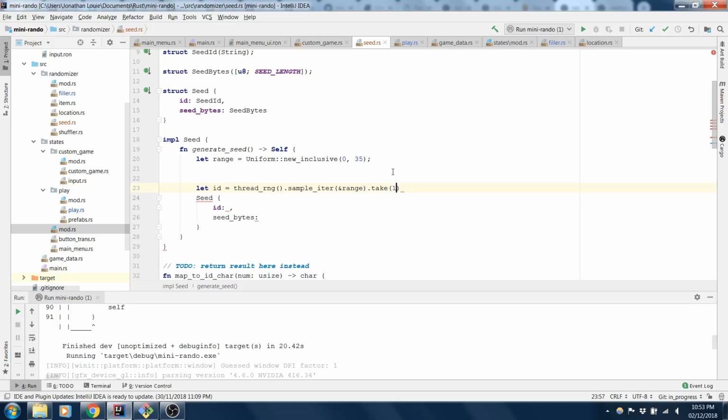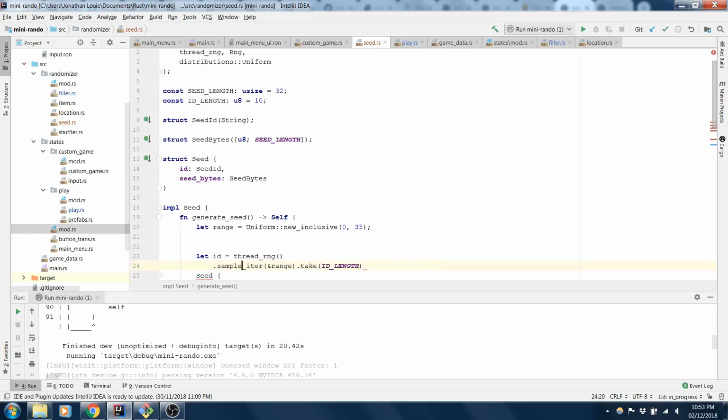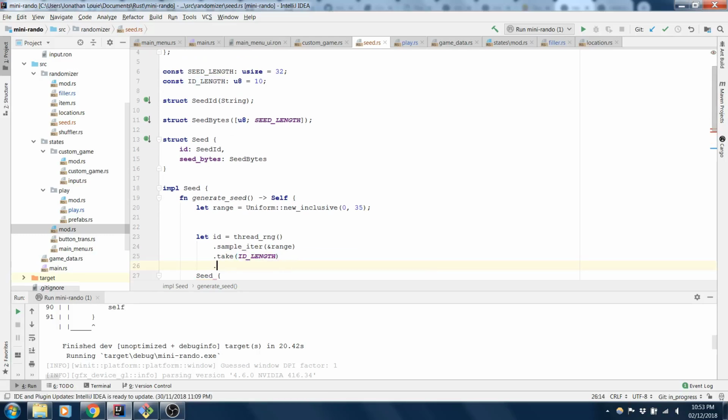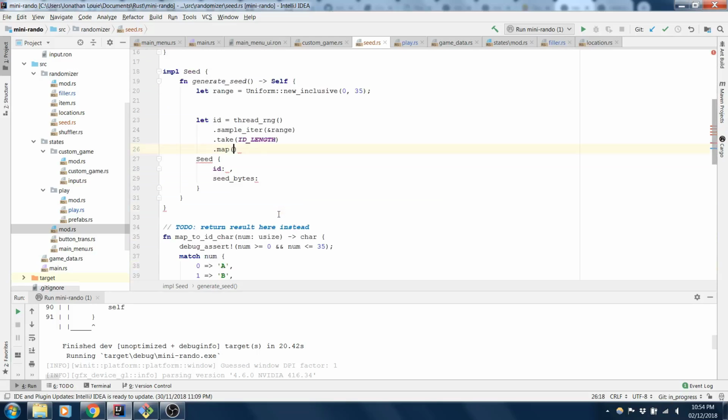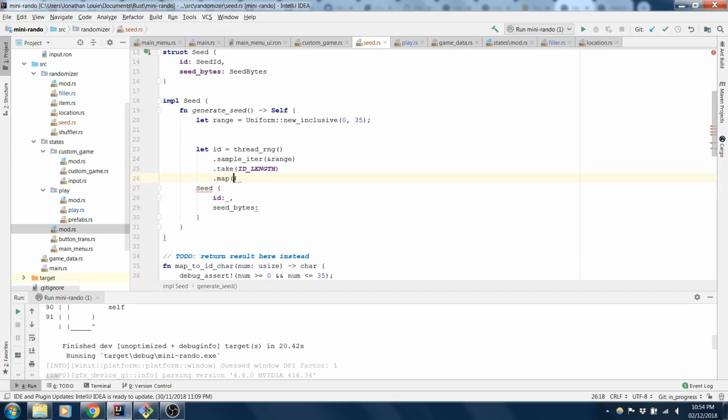Does it make sense to map first and then do the take? I think it makes sense to do the take first, right? Actually, no, it's lazy anyway. It shouldn't make a difference. We're going to take the first 10. By 10, I mean ID length. Then we're going to map. Alright, we're doing it. We're busting out the combinator chaining again. Because we're pro. We know what we're doing. Yeah, we're going to bust this out here.